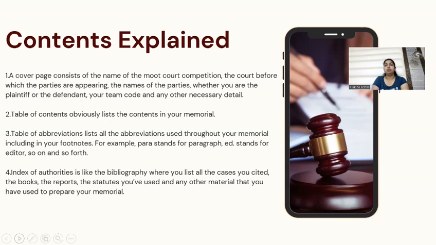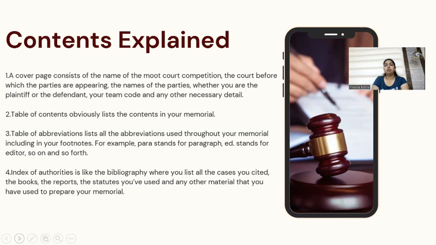There are memorials where there are a lot of abbreviations, and there are memorials where there are as few abbreviations as possible. It is preferred that you do use abbreviations, but not to the extent that your whole memorial is filled with abbreviations. Abbreviations are basically short forms.